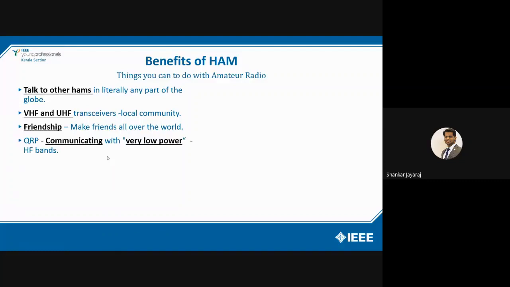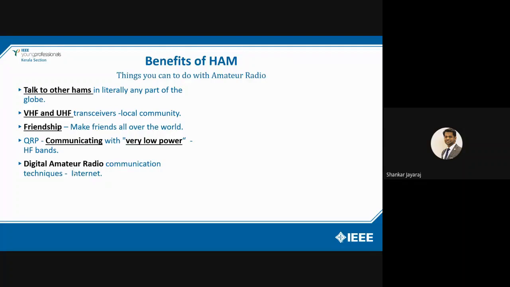And the beauty of it, as I told earlier, is that you are transmitting at a very low power. You don't need high power transmission, unlike your cellular phones. Also, if you don't have the kit, don't worry. There are a lot of mobile phone applications where you can talk. At the end of this session, I will share my mobile screen and show the must-have apps in your phone for research, especially for hams.